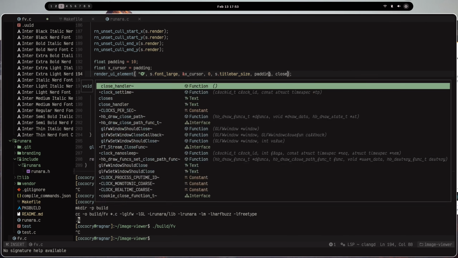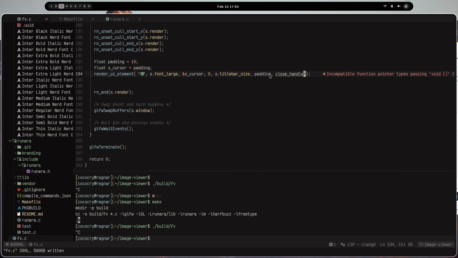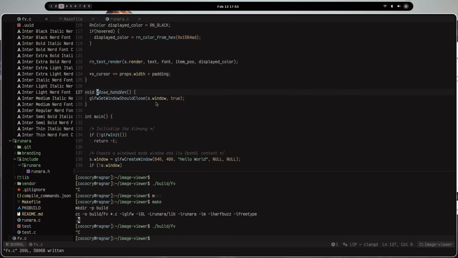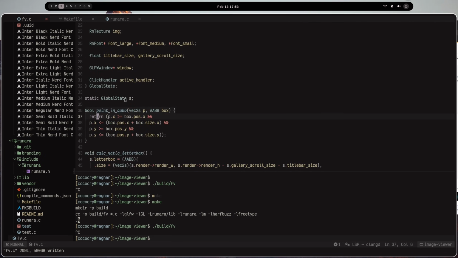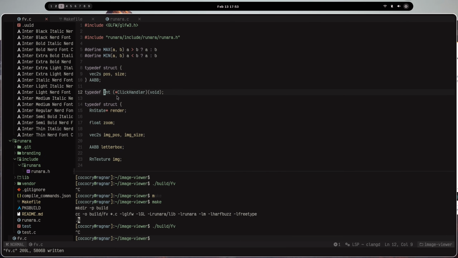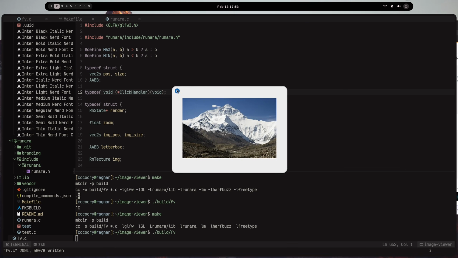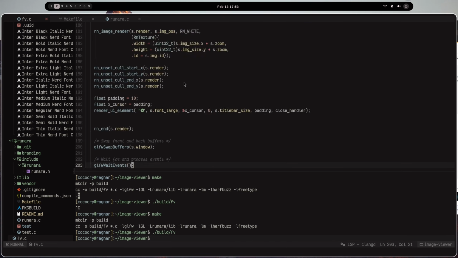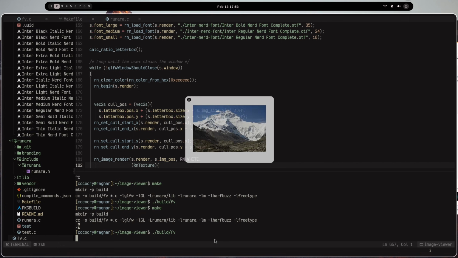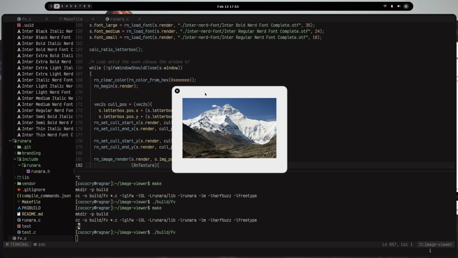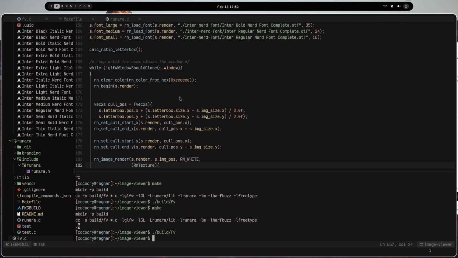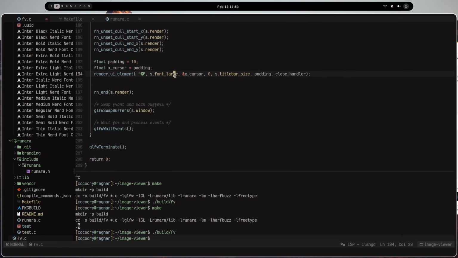And then we have the close handler here, and it's incompatible. So what do we have here? So void, right? Perfect. Okay, and let's try clicking away. Okay, nice. Yeah, okay, it works, right?